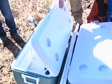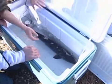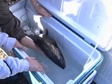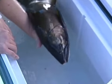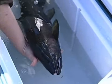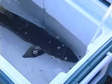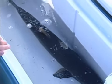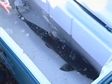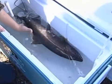Over here in another cooler, we have a different species of salmon. Natasha, you want to tell us what we have here? Yes, we have the male coho, also known as a silver. They spend about a year in the rivers, and then they go out to the ocean in the estuary, and then they come back in and spawn in the fall, and that's their only spawning time. That's right. These guys don't get nearly as big as the Chinook salmon do. They can reach 20 pounds or so. Most of the ones we find, though, are generally 8 to 12 pounds that come into the area here.